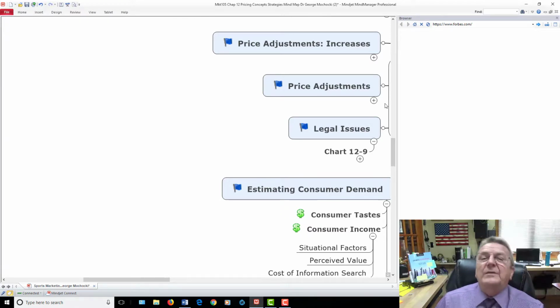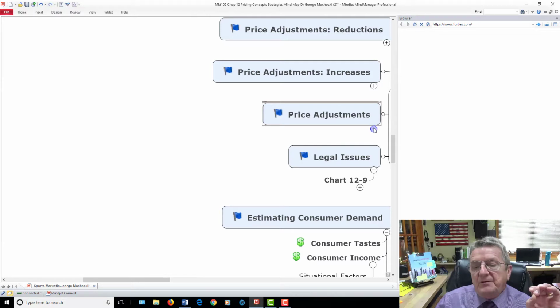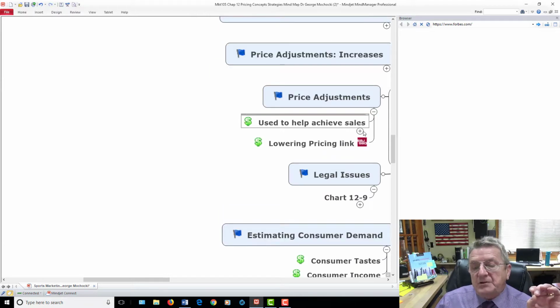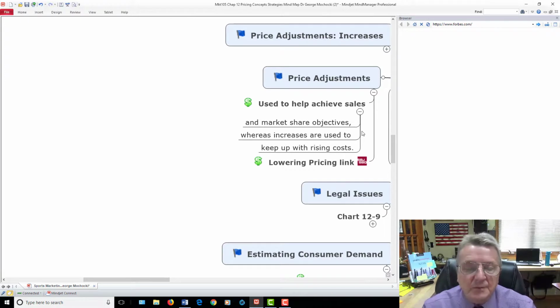It just tells us what laws or rules or policies were enacted because somebody in marketing or in business was crossing that line of what was legally acceptable. Okay, price adjustments. Let's see how many more we have. Oh, we're not too bad. Price adjustments are used to help achieve sales, right? I've got to adjust. And most of you, some of you will be working in retail. When you're looking at retail, I've got a budget.